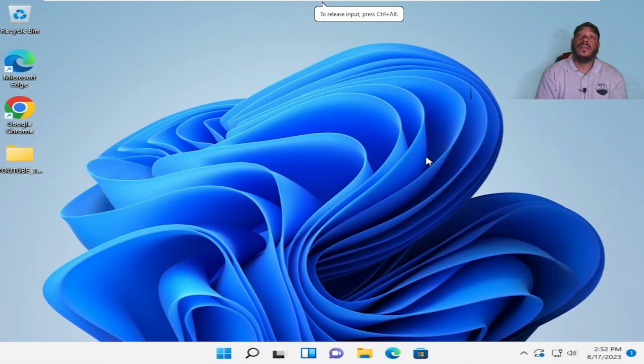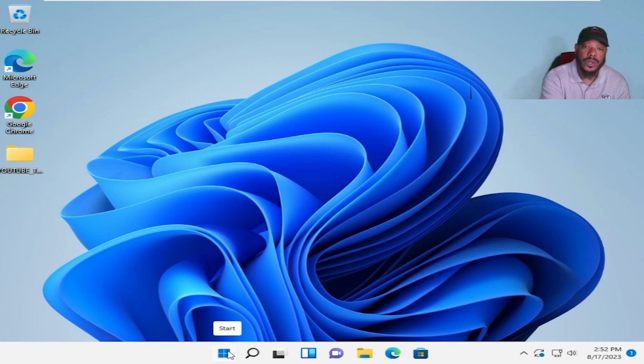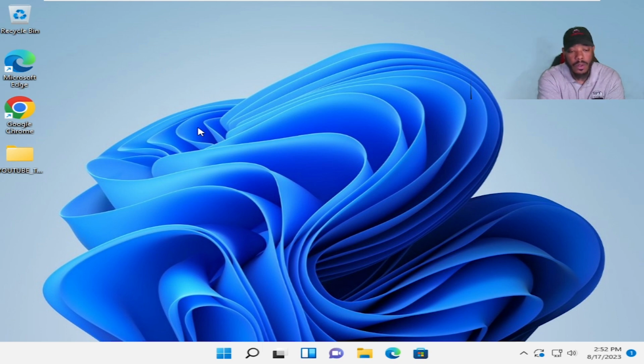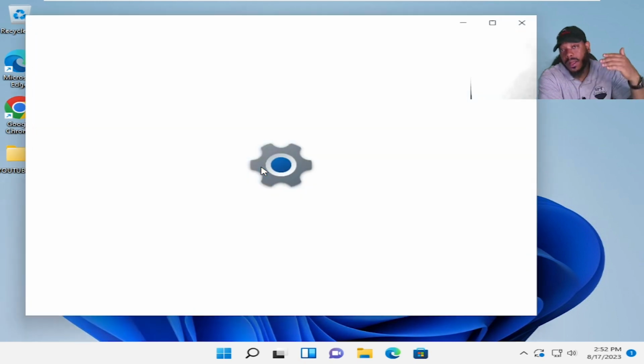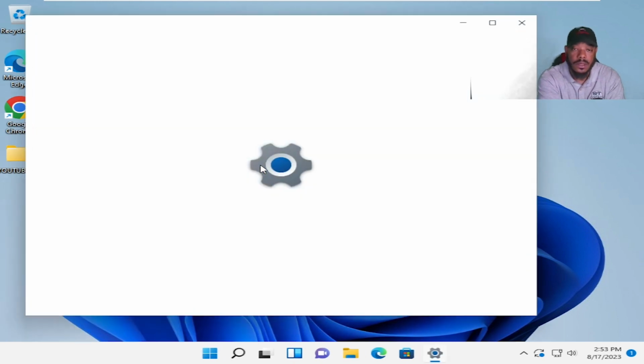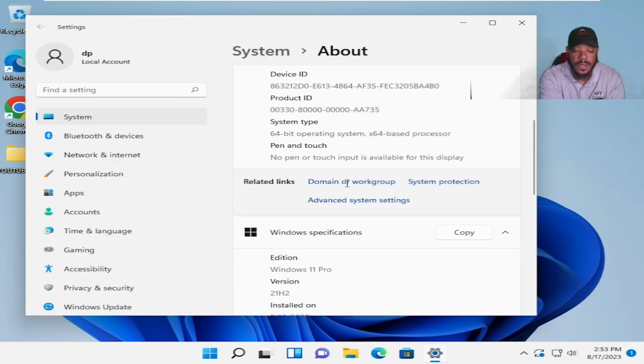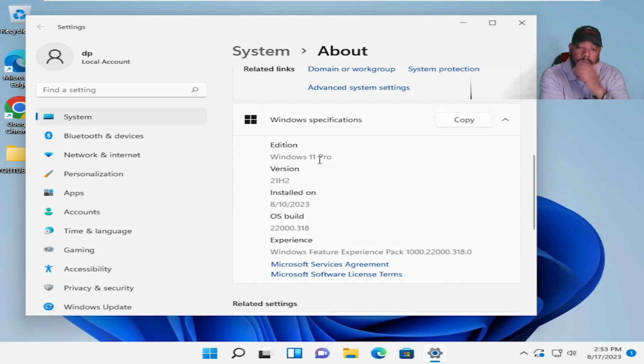All right, you techies, this is Windows 11. As you can see here, the Start menu is more towards the center and not like Windows 10 where it's towards the left. Just to show you that this is Windows 11 for the system. Because the virtual machine is on top of my actual operating system, it's a little slow. The resources in here are not super duper on this laptop, but it's enough to get by. So I have Windows 11 Pro on this virtual machine.